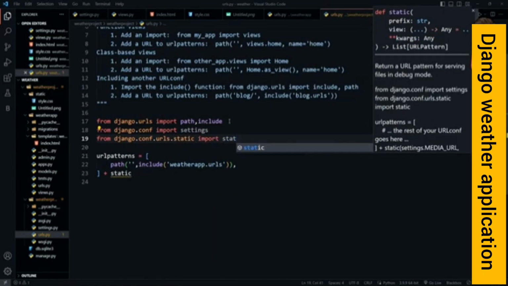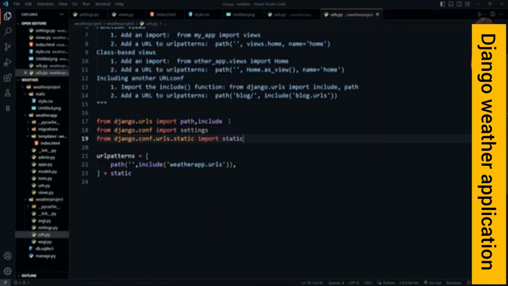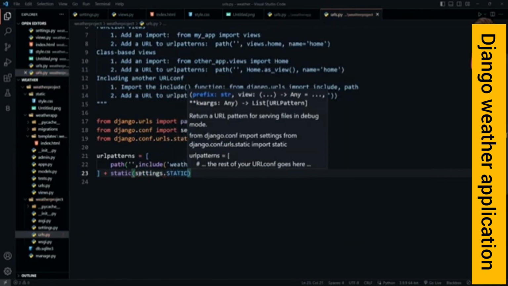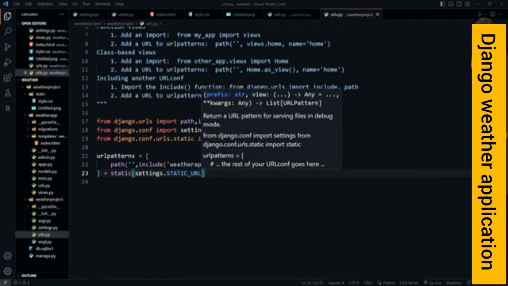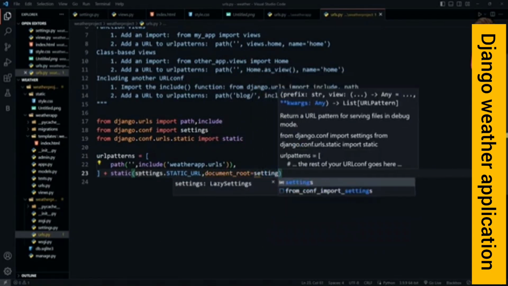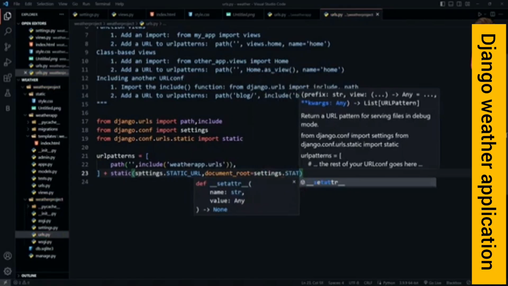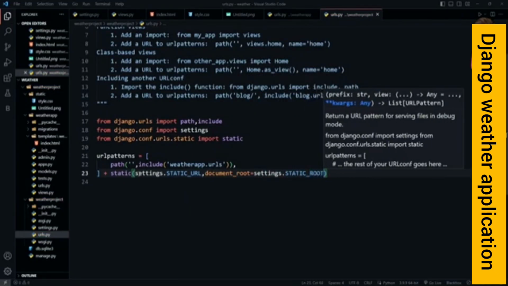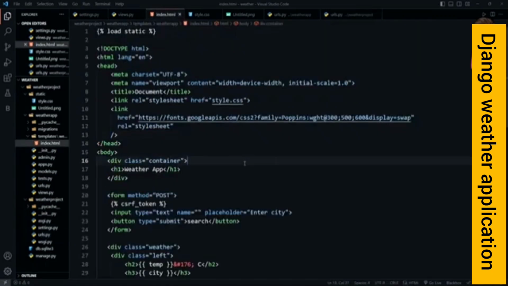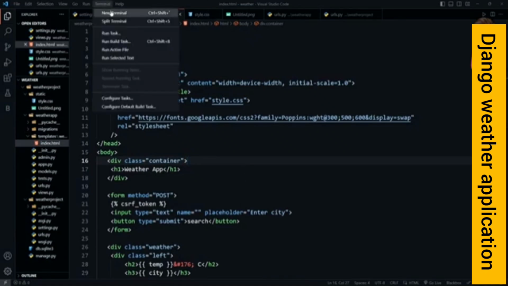This will import the static files of our folder, and we have to write here settings.STATIC_URL, document root, static root. Yeah. So by doing this, it will create our default interface of our app. So now go to index.html and save this file, and then terminal.